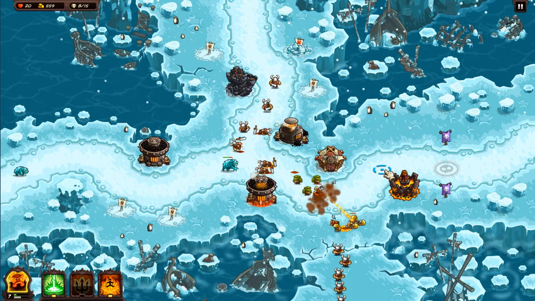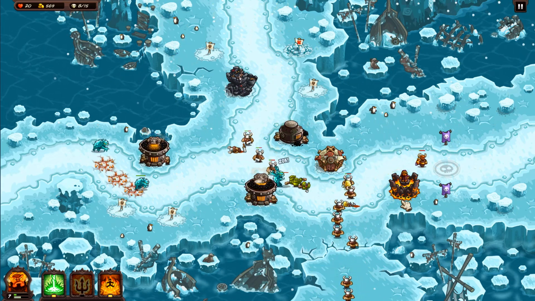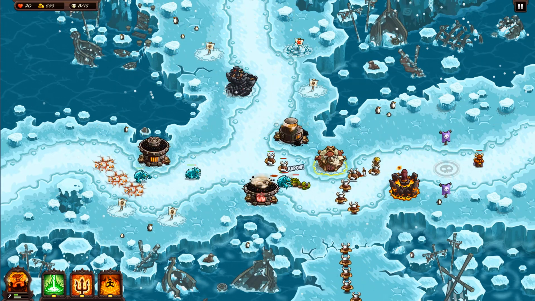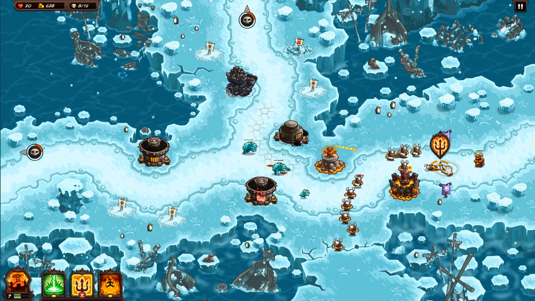All right, Olaf, he's still surviving. No, no! Run away! All right, we finally got to move Olaf over here. That's all right. We're going to sell these guys now. We're going to end up going for another Infernal Mage.